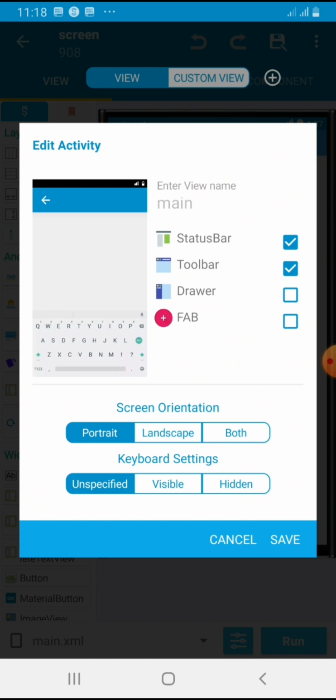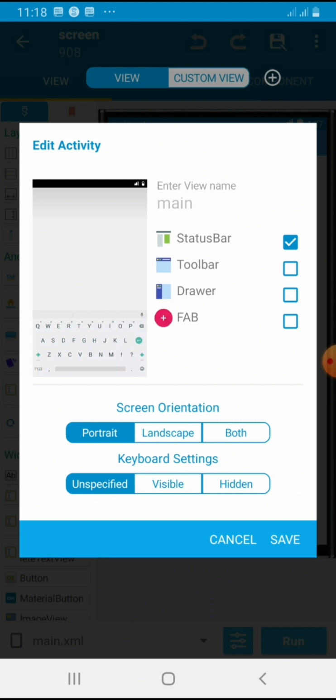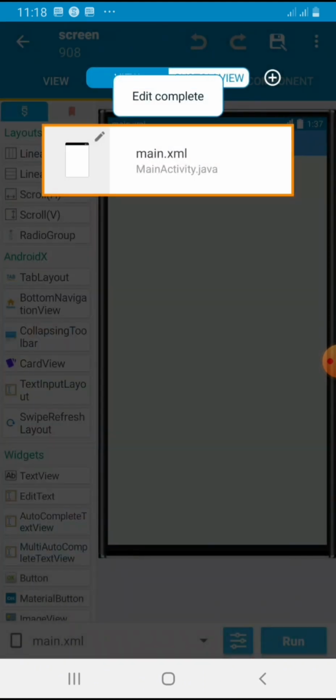Okay. By unshading, I mean you should click on it. You see the toolbar has gone out. So the next thing to do is to click on save. This save. All right. Save. You've successfully removed the toolbar.